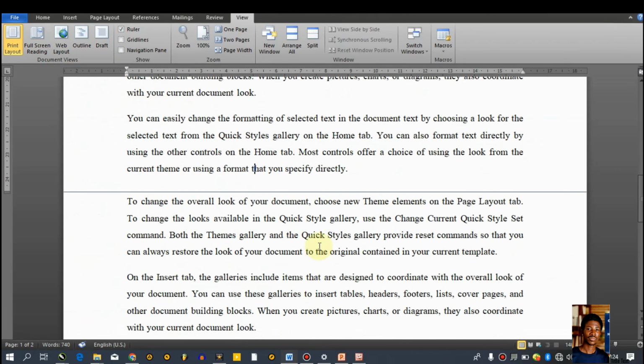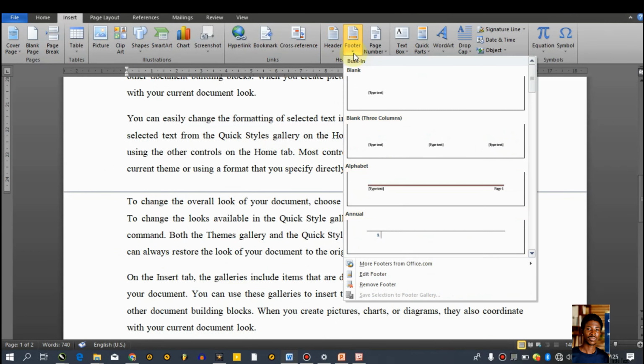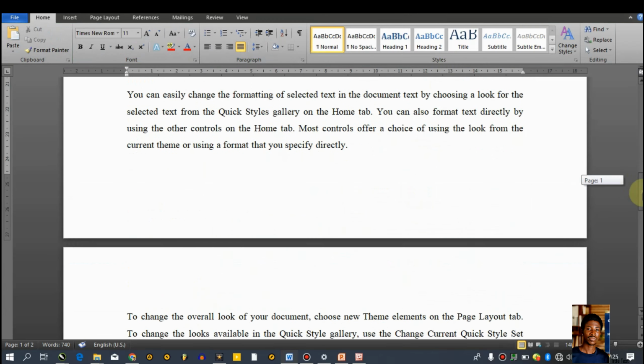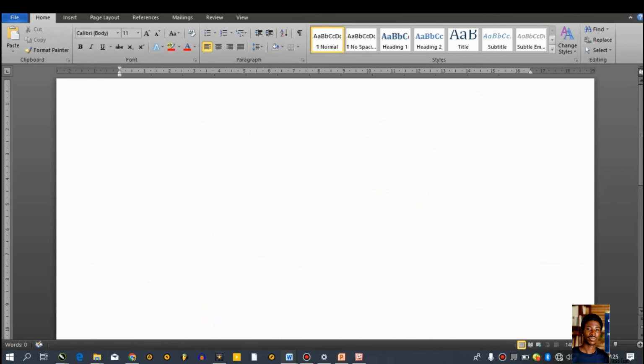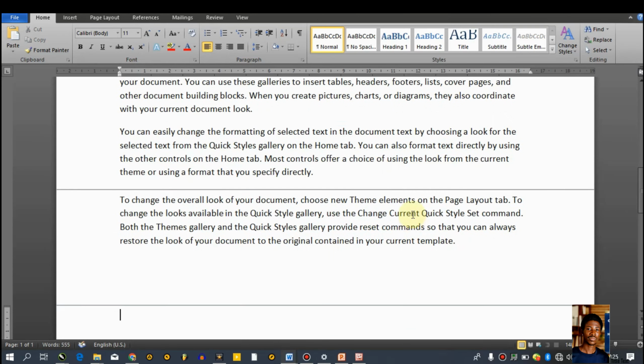Even after that, if the problem isn't resolved yet, most of you might do it manually by going to Insert and clicking on either header or footer, then click on Edit, so you will find it out here. But when you want to start a new document again, it's still the same thing. So let me just write my rant here. So it's still the same thing.